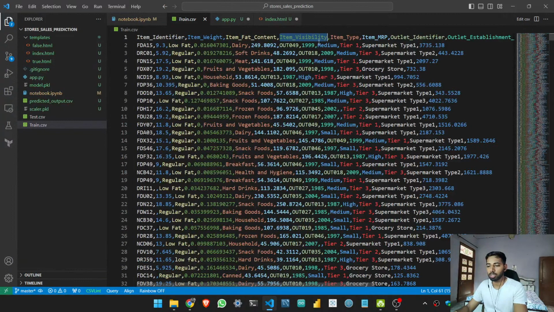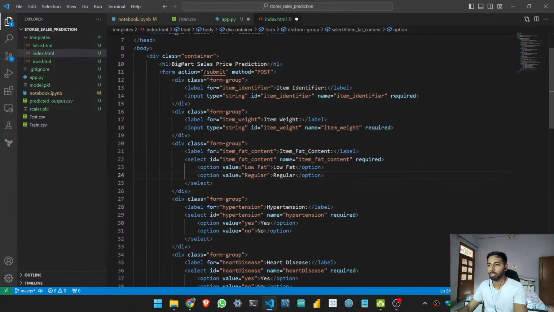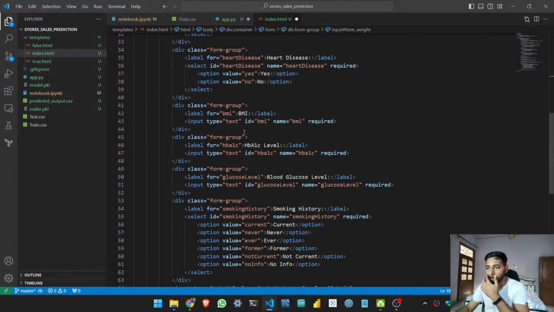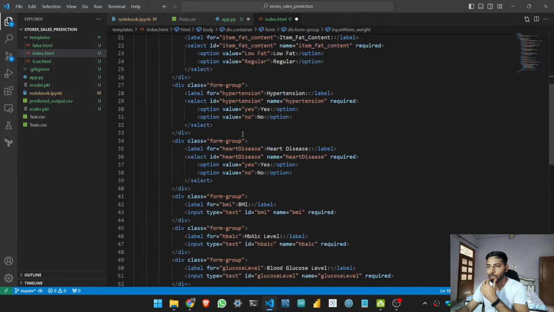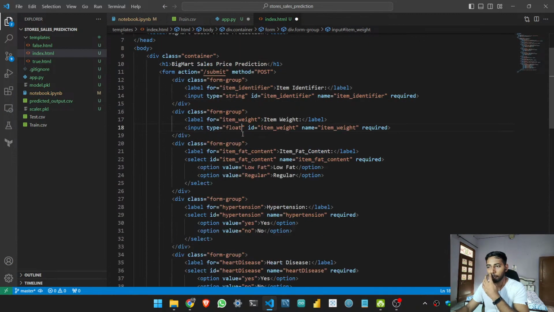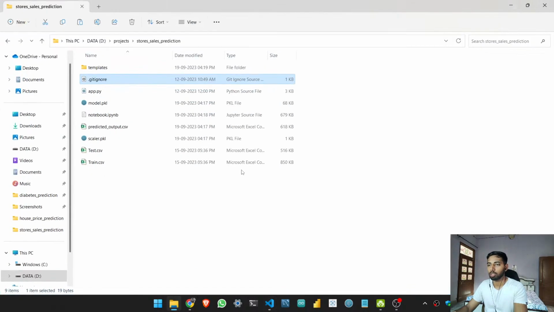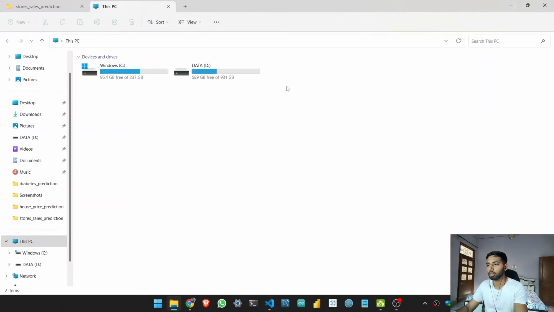Item visibility. This will be in, oh, I have to give this in float type. Just a second. Let me see one thing.